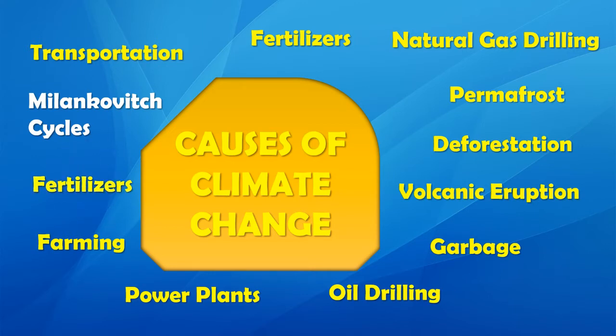And fertilizers again, but this is the actual fertilizer when used. So this links with farming as well. Typically they'll use a synthetic fertilizer. Now this synthetic fertilizer has a chemical reaction which releases nitrous oxide, a greenhouse gas, into the atmosphere. But wait a minute.